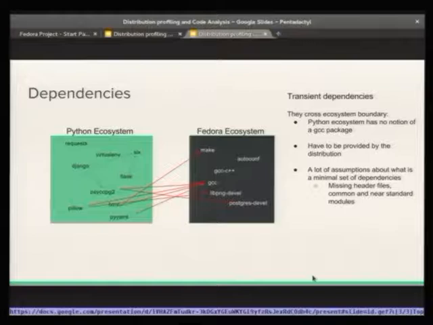So at this point we call them transient dependencies, and we call them transient because they cross the boundaries of the specific ecosystem and need to use packages from a different ecosystem. So, for example, make, GCC, etc.